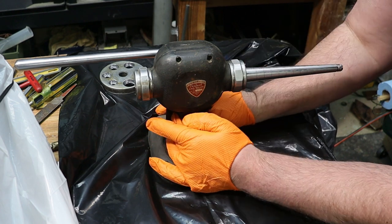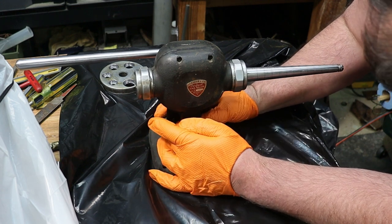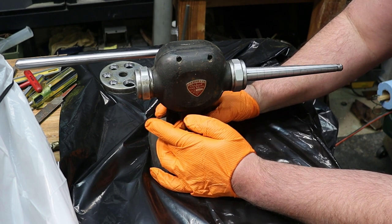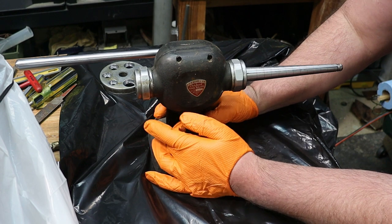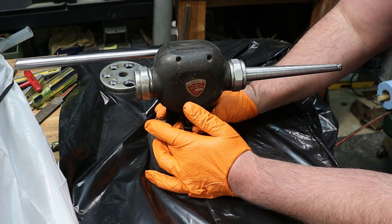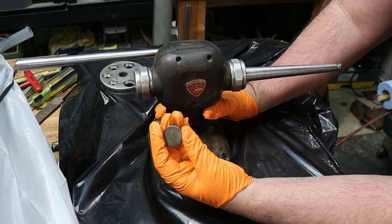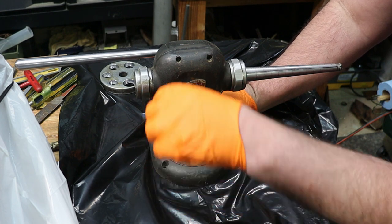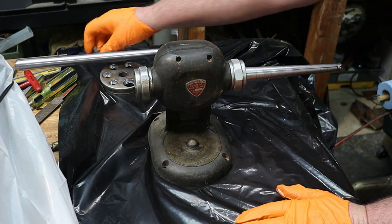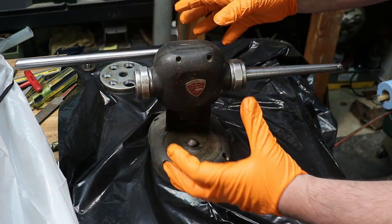And I can remove this guy. Got a little bit of play there. We'll see what that's about. So this is our ram for reducing ring sizes. And I might polish that up too. Seems like something that I would want polished and see what it looks like. Yeah, that face, I think I had polished that face. Especially since I'm going to be pressing down on rings. So it's some fun grime still in there. Put that aside.